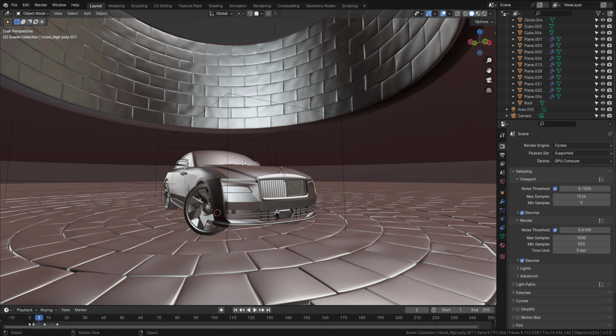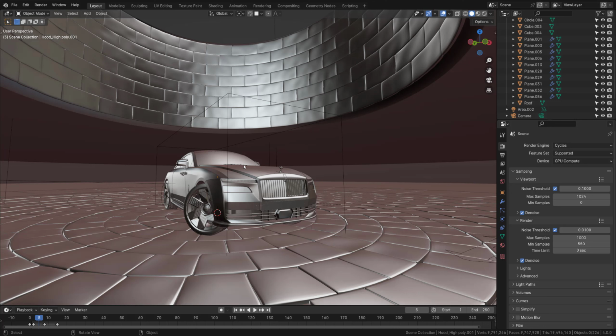It's talking about how to create Rolls-Royce Spectre from start to finish. In this video, we'll create a stunning render using this simple environment. So let's get started. In this video, we just need to make new renders using this new environment. And I'm going to explain to you what's going on here and what we have here.